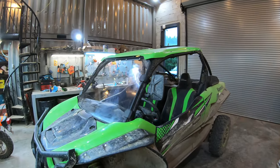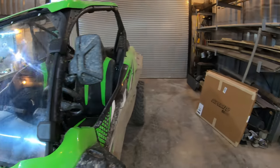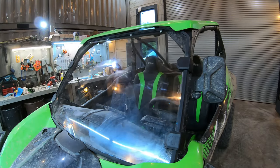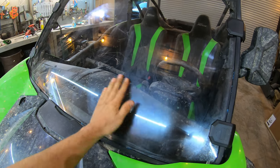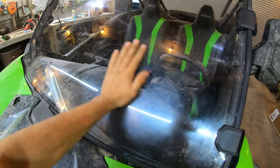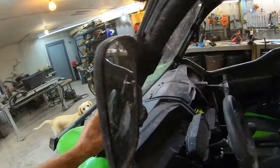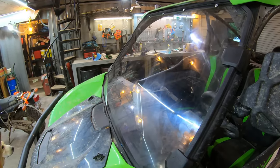Alright, last time I was out riding towards the end of the day when it got dark out, it started getting cold. I had this windshield sitting here for a couple weeks. Finally got a chance to put it on, and it was way warmer. But as I was installing this thing, it had something on it. I rubbed it with my sweatshirt. It was dusty, and it just scratched it like crazy, and I rubbed the other side. Both sides of this thing got completely scratched before even riding it.